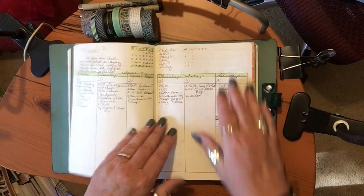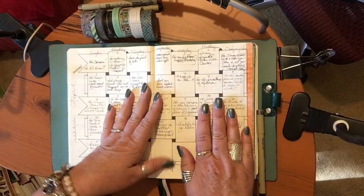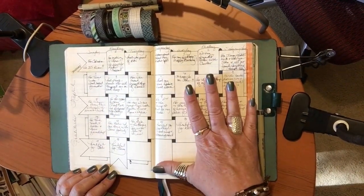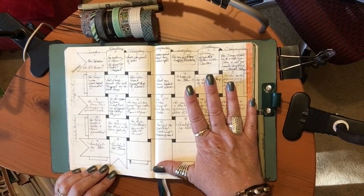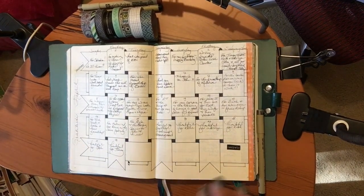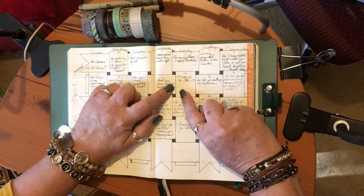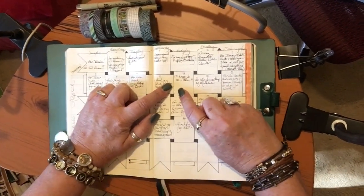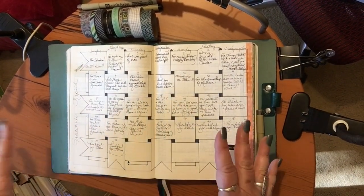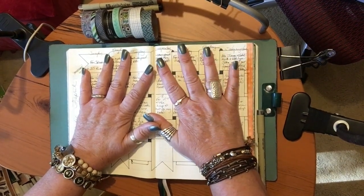So here we are in March. Then in April, I discovered this really cool layout on the internet, and I decided that I wanted this for my gratitude journal. And so I laid it all out, I worked out all the numbers and everything, and I had such fun doing it because I love to be creative as long as you give me a dotted line to follow. So I like to say I'm creative with a ruler and a pencil. So I laid all of this out, and this is what I'm using now for my gratitude journal.